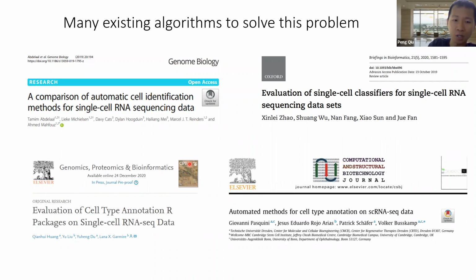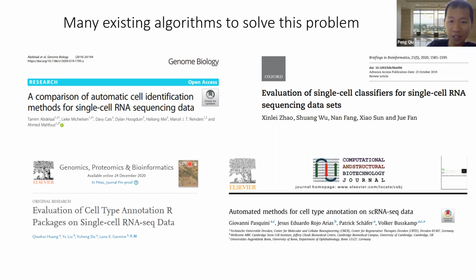Now, this is a problem that I'm very much interested in, and my lab is developing, at this moment, two different algorithmic ideas towards solving this cell type annotation problem. Following the general suggestion I made in an earlier lecture, before diving into this specific topic, we first did a literature search for benchmarking papers that compare existing cell type annotation algorithms.